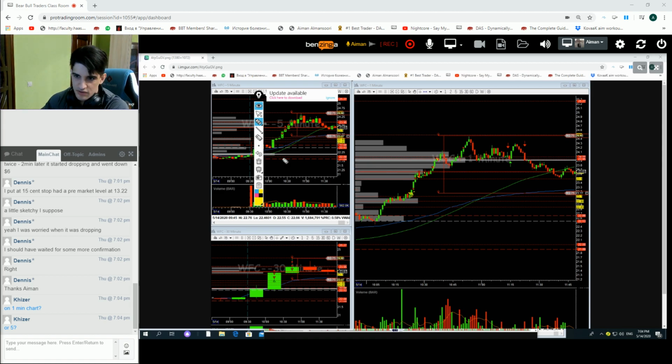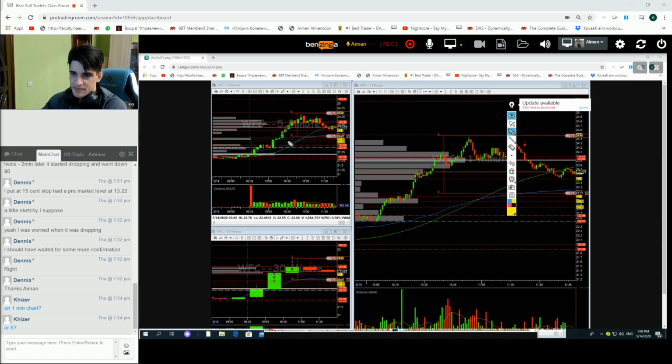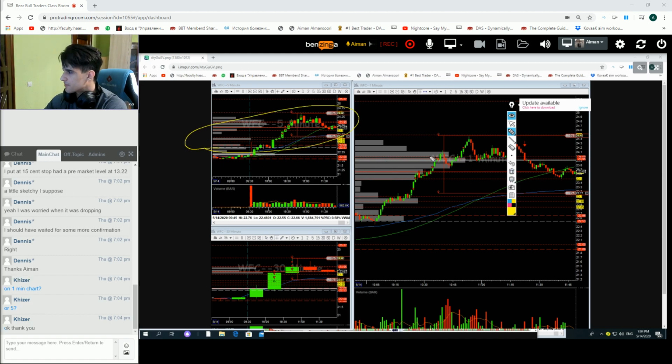On the 1-minute chart or on the 5-minute chart? Yeah, the 3-bar setup is here on the 5-minute chart. That's 1, 2, 3, and you could take it on any time frame. Remember, setups are not just played on one time frame. You could take that setup on the 1-minute chart, on the 5-minute chart, on the 15-minute chart. Earlier in the day, it could be on the 1-minute chart. Later in the day, around this time, it could be the 5-minute chart. A bit later, I will not take it on the 5-minute chart. I'll just wait for a 15-minute chart setup.